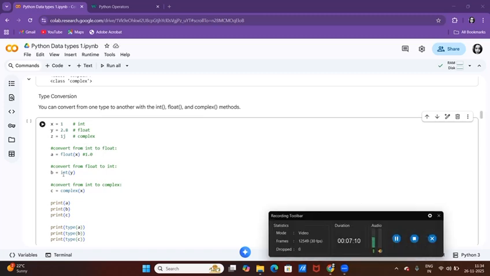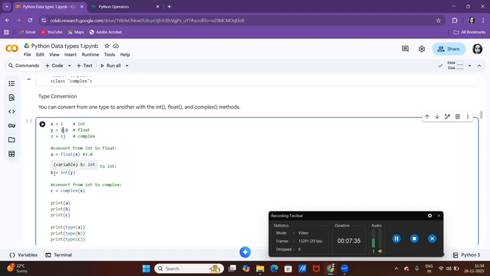Okay, so then I'm converting y into an integer and saving it in b. So y is a float already, which is 2.8, and when it converts to integer, that means it will only have the whole number value to it, right?